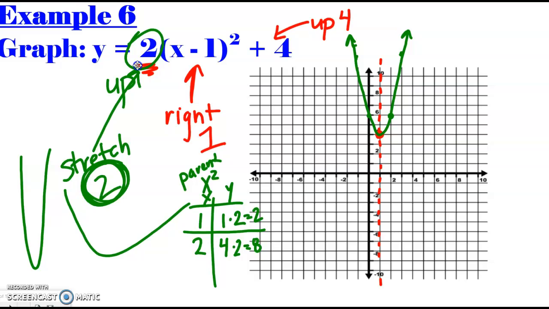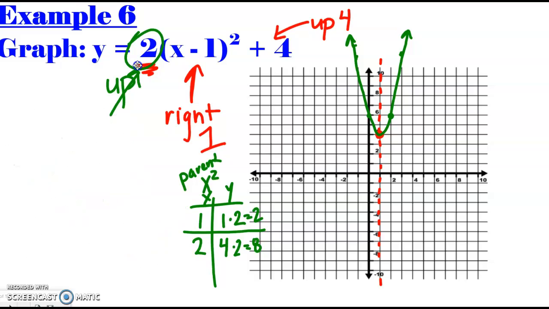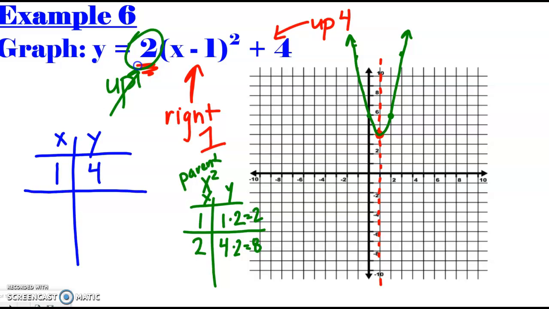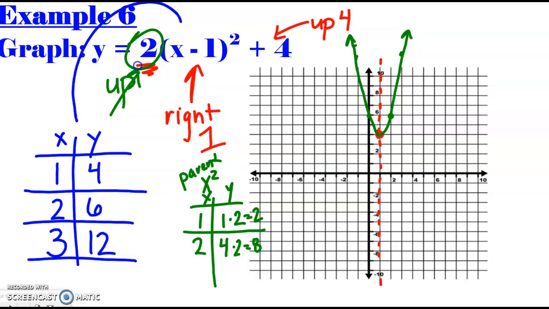Again, if that's confusing for you, you don't like that part, you can also just do the points. Plug and chug. So you knew x, y, that your vertex was going to be at 1, 4. So then knowing that, you could pick points on either side of 1. I'm going to go to the right this time. So if I plugged in 2, I got 6. Plot it, reflect it. If I plug in 3, I get 12. Plot it, reflect it. And when I say plug in, I'm saying plug x into the equation that you were given.